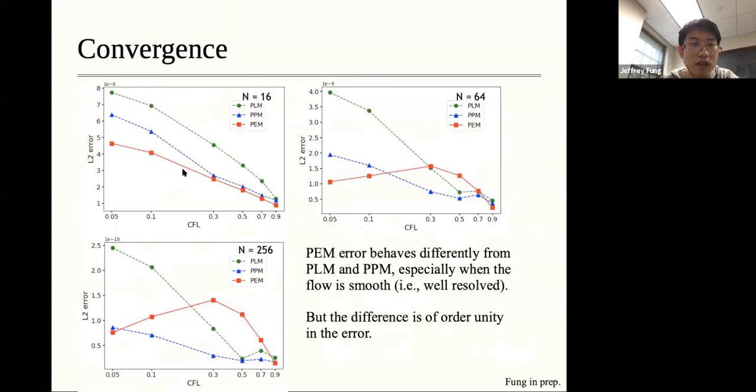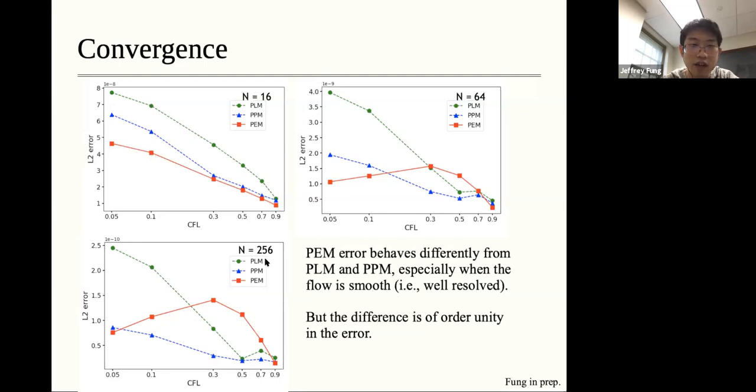And then here we look at how it changes with Courant number at different resolutions. So when the resolution is low, again that third term is reduced, so PEM just performs well across the board regardless.